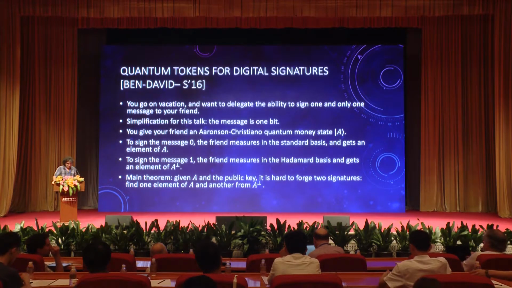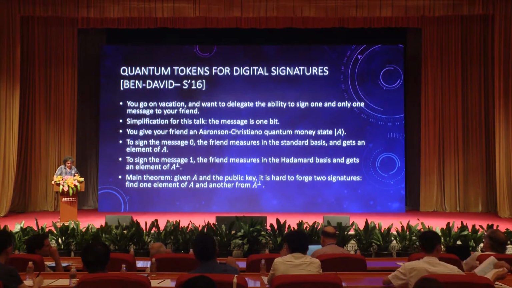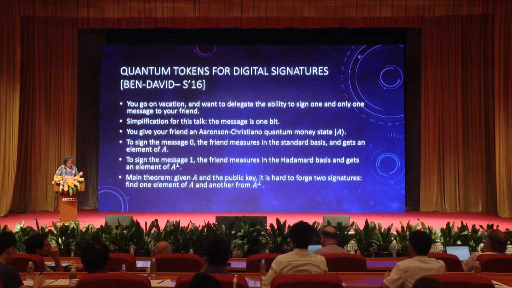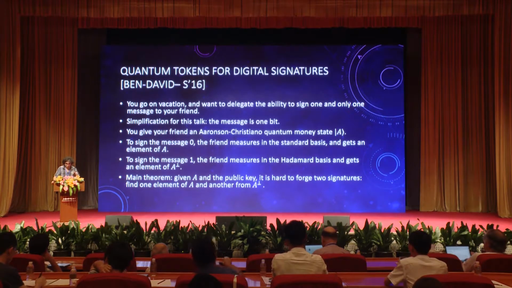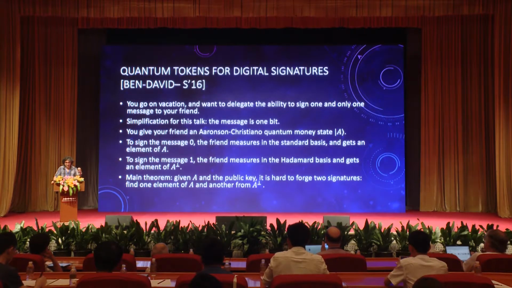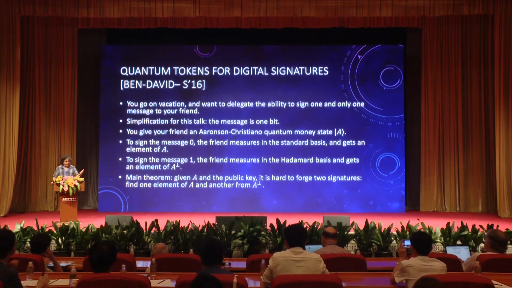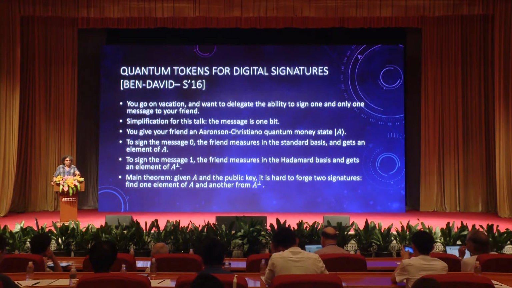Another interesting extension is called quantum tokens for digital signatures, by Shalev Ben-David and myself. The setting is as follows. Imagine you go on vacation and want to delegate the ability to digitally sign one and only one message to your friend. Of course, you could give your friend the digital signature's secret key, but then your friend will be able to sign as many messages as he wants. And perhaps another problem is, imagine that your friend's computer gets hacked. You have no way of knowing it, right?